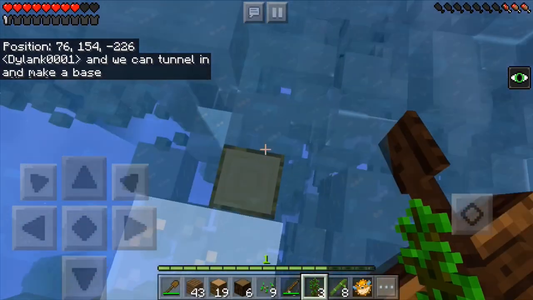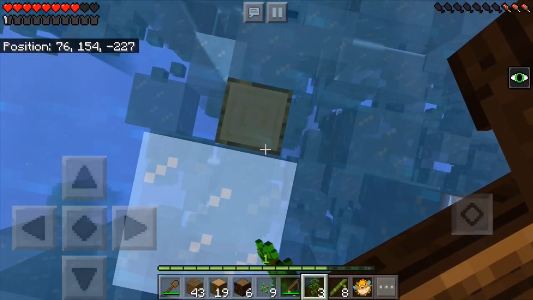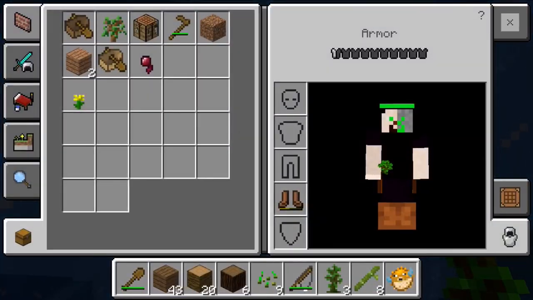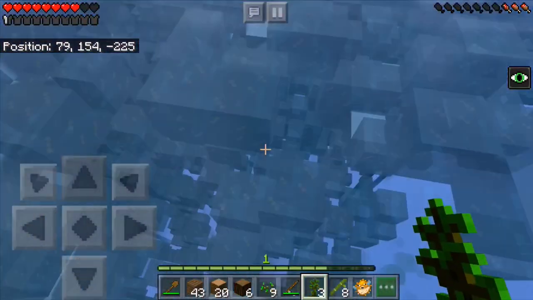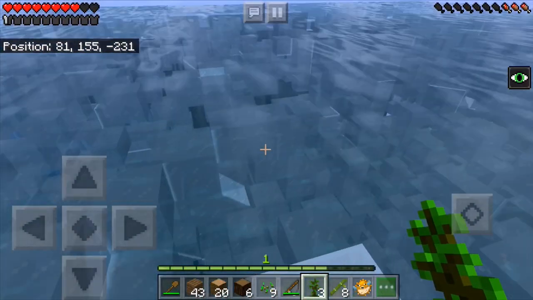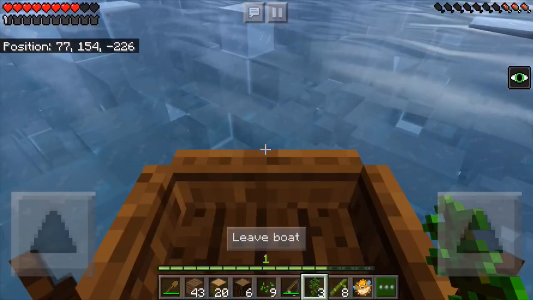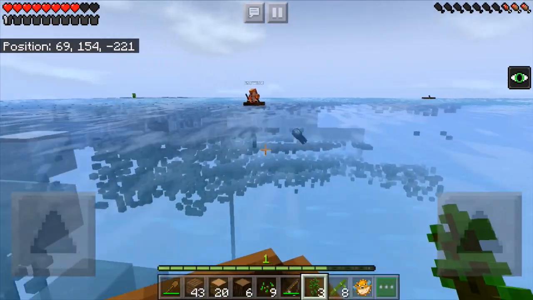Okay, so I'm gonna leave the boat real quick and get this log because this log is really bothering me and we need all the wood available. And I'm pretty much dead at this point. Damn, this is beautiful. With the shaders underwater and the ice everywhere, I can confirm that it is beautiful. And this all used to be a jungle biome, by the way. Okay, we better get a move on.